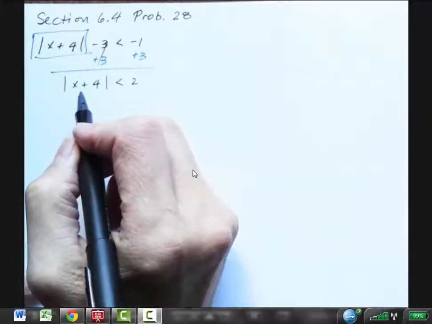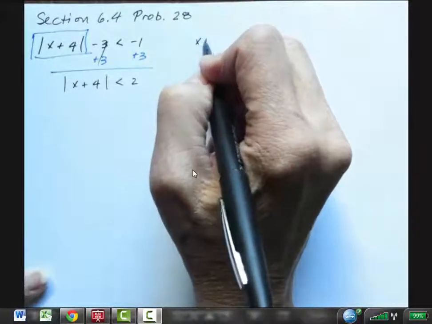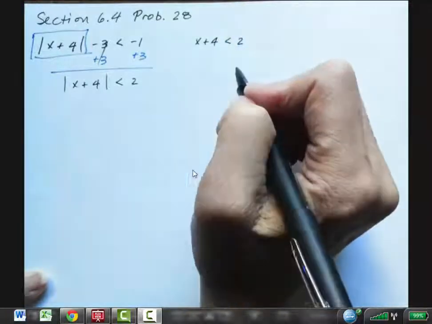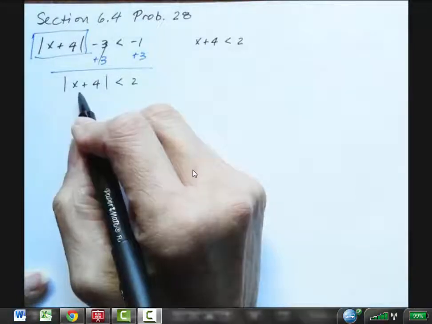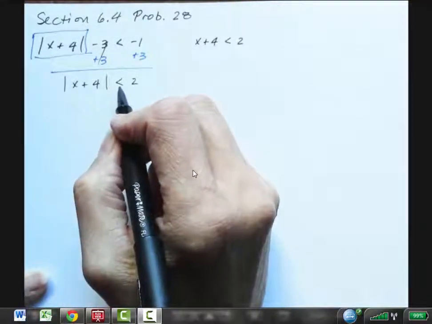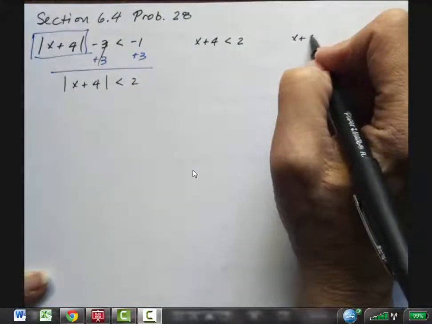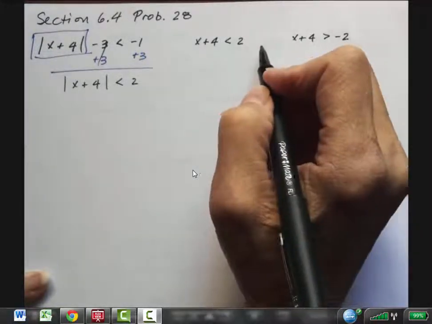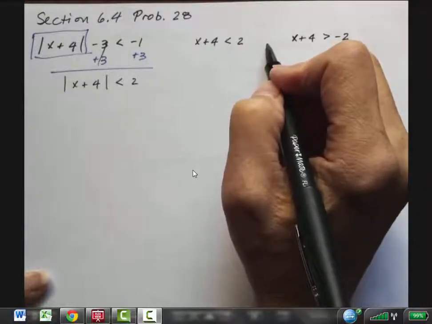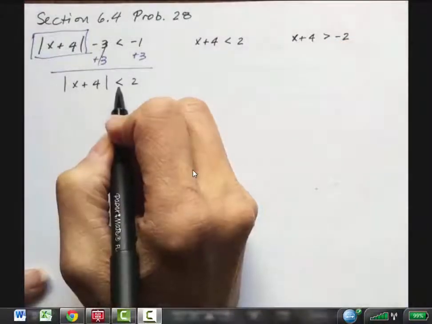The first inequality is going to be written just the way you see it here, except without absolute value. So we're going to have x plus 4 is less than 2. And then the second inequality is going to be the same expression, except that you're going to have a greater than sign, and it's going to be negative 2. So we have x plus 4 greater than negative 2. And then we have to figure out, is this an or inequality or an and inequality? Are we going to be looking at the intersection of the 2 inequalities, or are we going to be bringing the union together? And the best way to figure that out is by looking at my sign here.